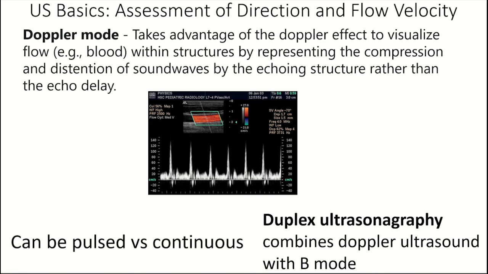You can also assess direction and flow velocity — that's the Doppler mode. It's based on the Doppler principle that a moving object will reflect sound back at a frequency different from the original emission frequency, because it has its own velocity and is moving either toward or away from the emission source. You can put it on a pulsed or continuous setting, the details of which are beyond the scope of this lecture. You can also put it on duplex ultrasonography, which combines Doppler ultrasound with B mode.